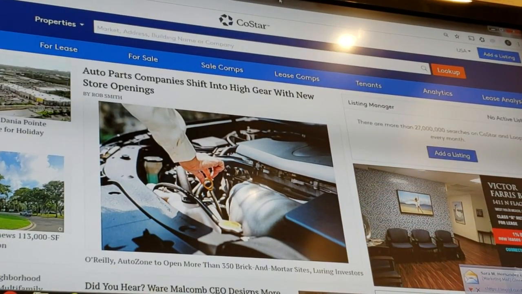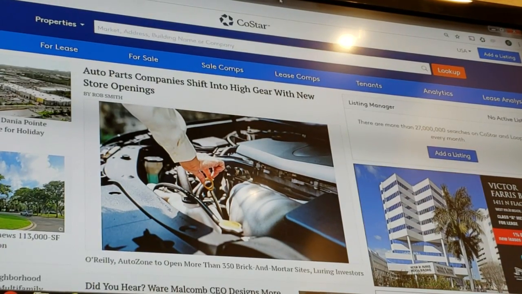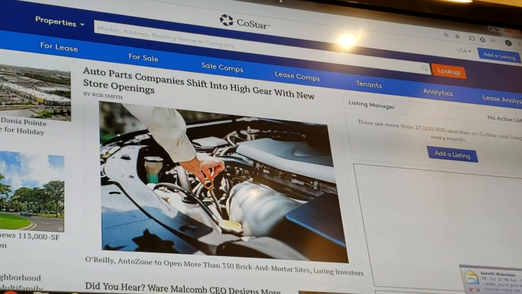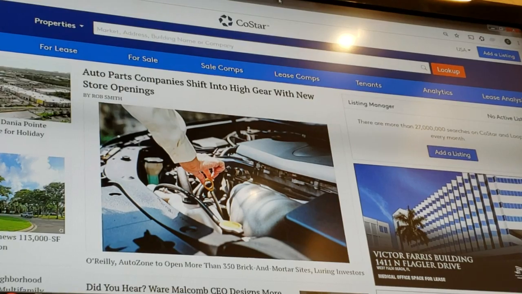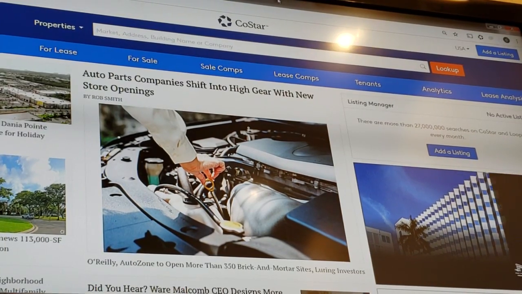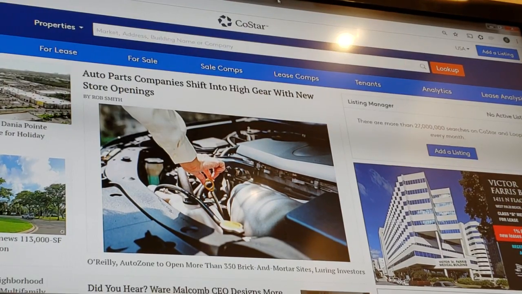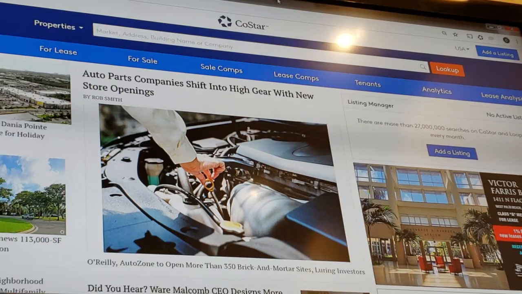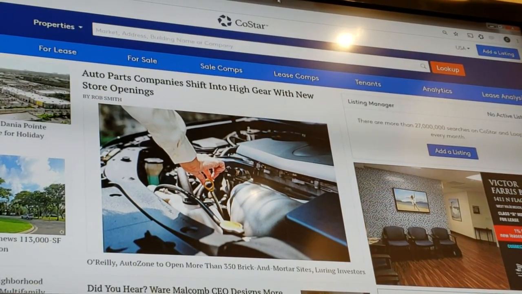I have a personal question. Sometimes I'm selling the real estate, I'm not selling the business. But a lot of the time I'm selling the business. Five years ago, I was able to put it in LoopNet, and now you can't. Why is that? Is it a way for CoStar to make more money?